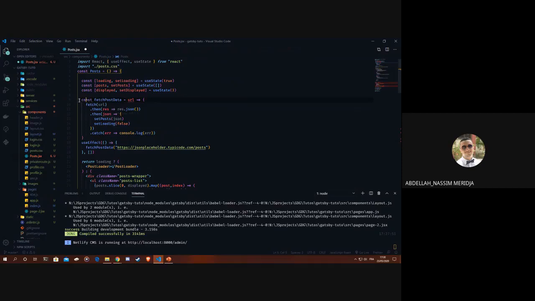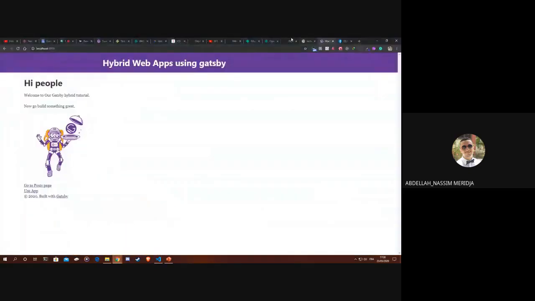Now, when is this method run? It is run when the component is mounted. For example, when posts is mounted into the DOM of the site, it will run this useEffect method. It will fetch the data using this URL, which I got from JSON placeholder here.